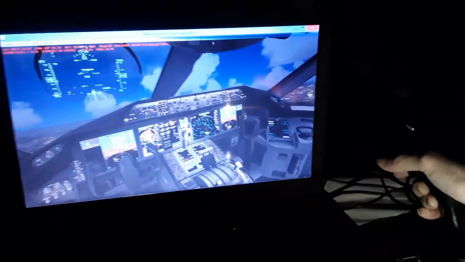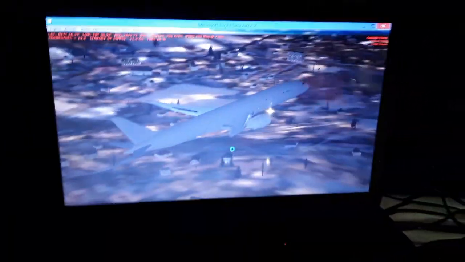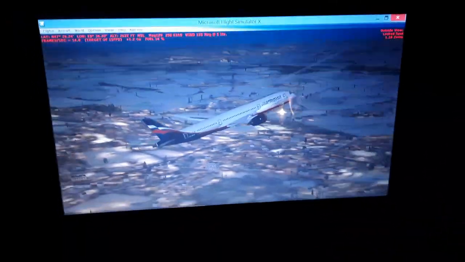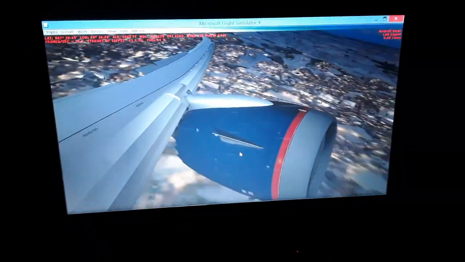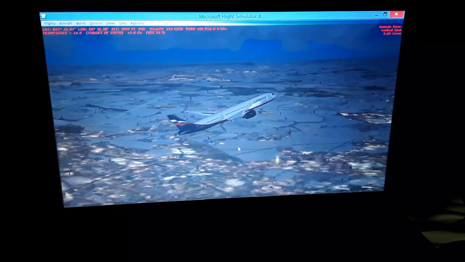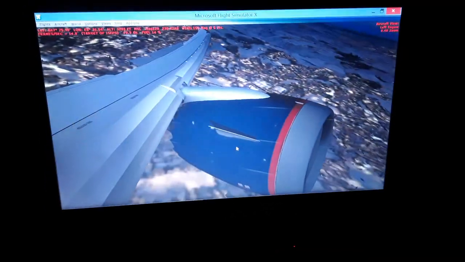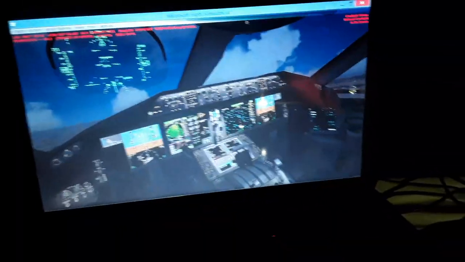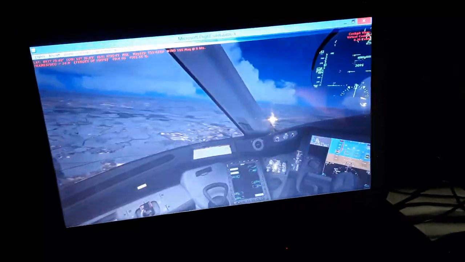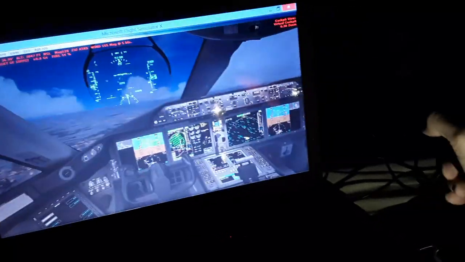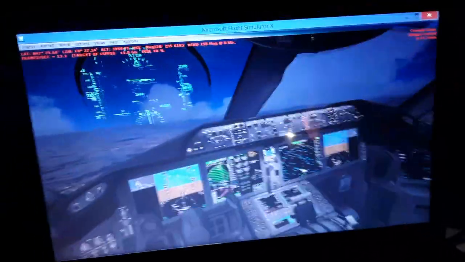We had something like, must be like a stall, or I don't know, maybe a wind shear, because the aircraft dived and I could not pull it up. So that was a wind shear, a very strong one.